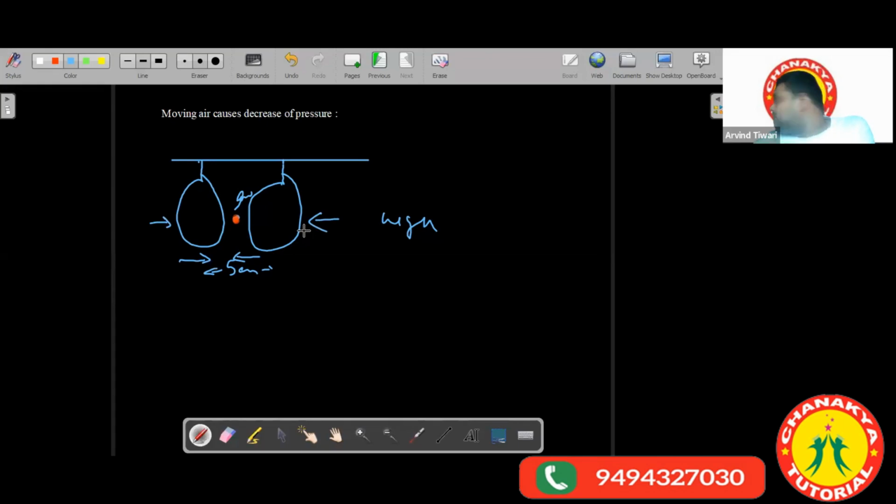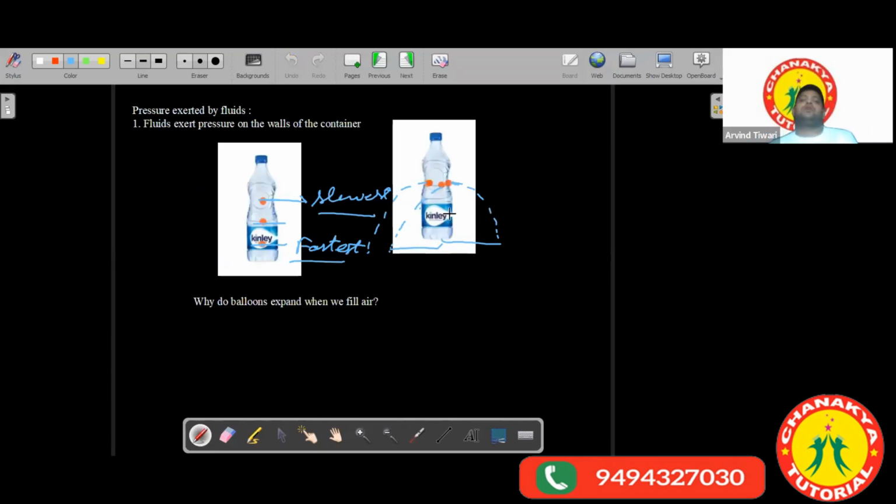There is still one activity which you can try out at your home also. That one is with the help of a water bottle, a simple water bottle which I had shown you previously. Such a water bottle you have to take. There should not be anything in this, you just empty it. And make a small ball of paper and keep it over here. I'll show you how to do this activity.